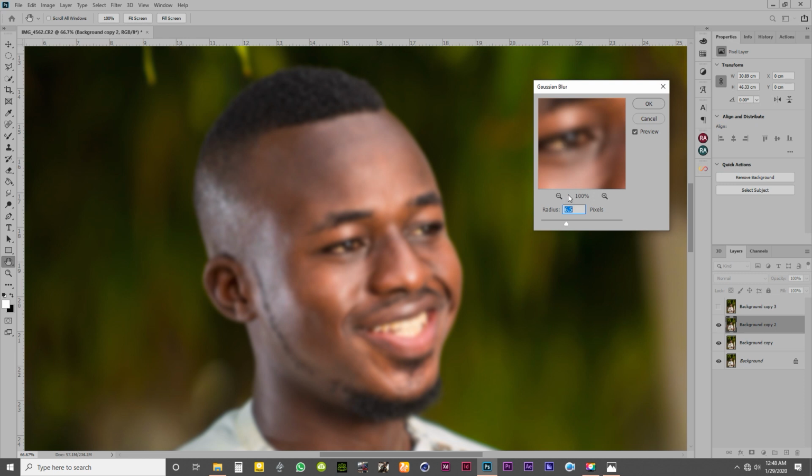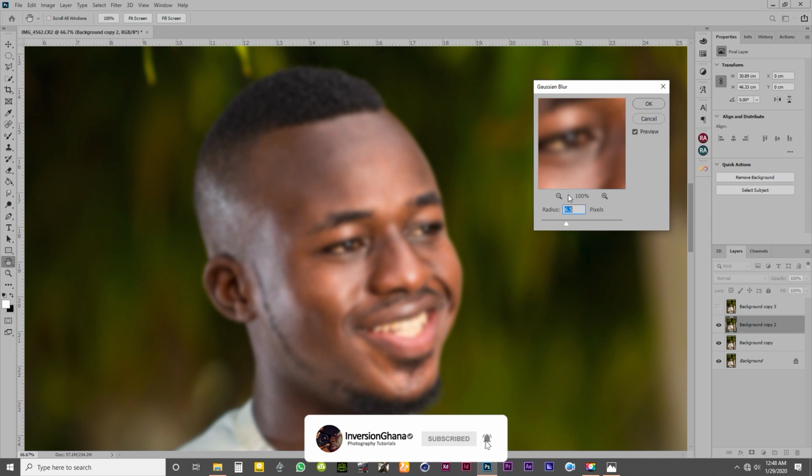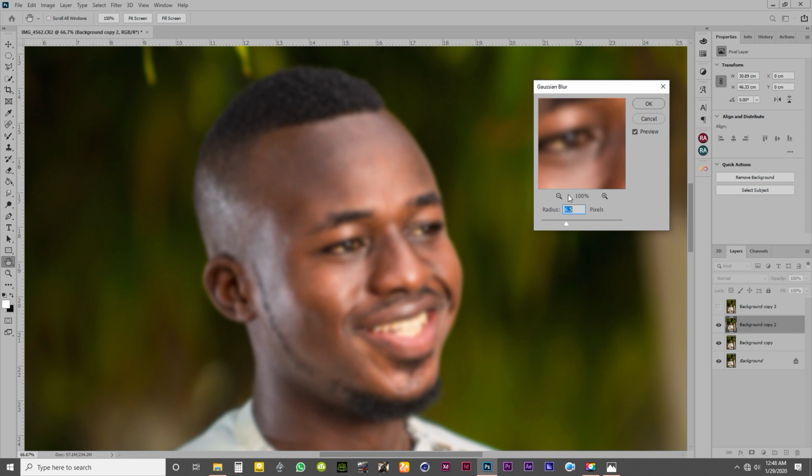Now this is a problem for most people when it comes to setting the correct blur radius for your pictures when doing frequency separation. It's a headache for most people. Let me show you a way to get around that. Now, when you are doing frequency separation, take your time, zoom in, look at the lips, look at the lip lines, look at the eyes, look at the outlines of the image. You should be sure the image is blurred enough that all the texture in the image is blurred out.